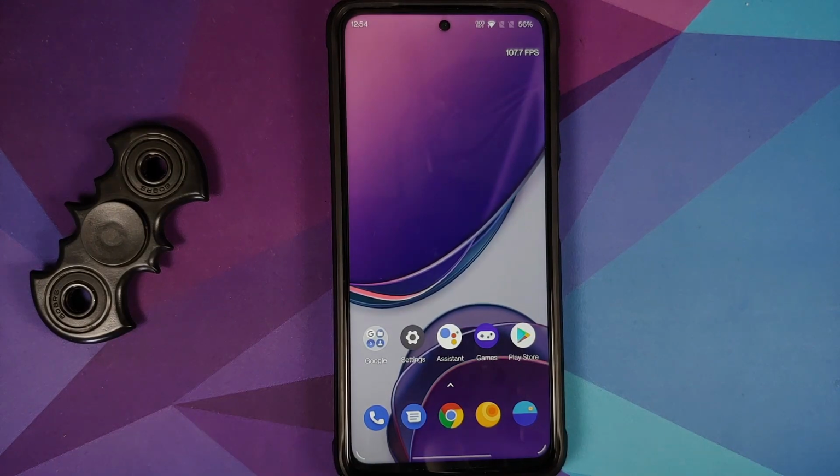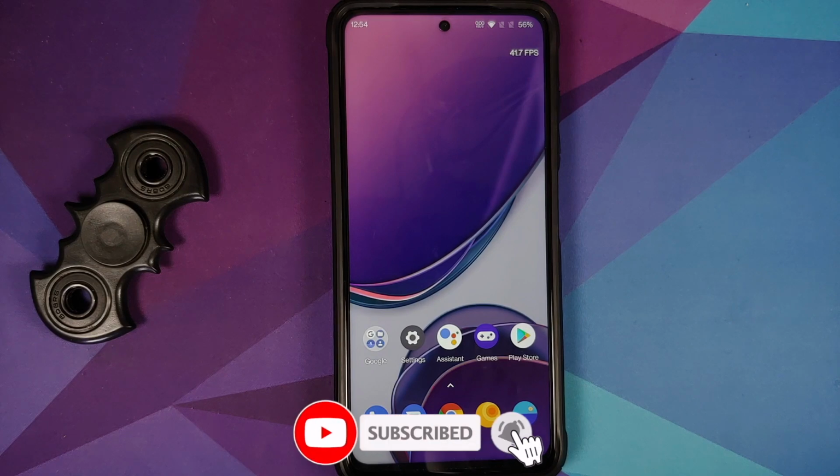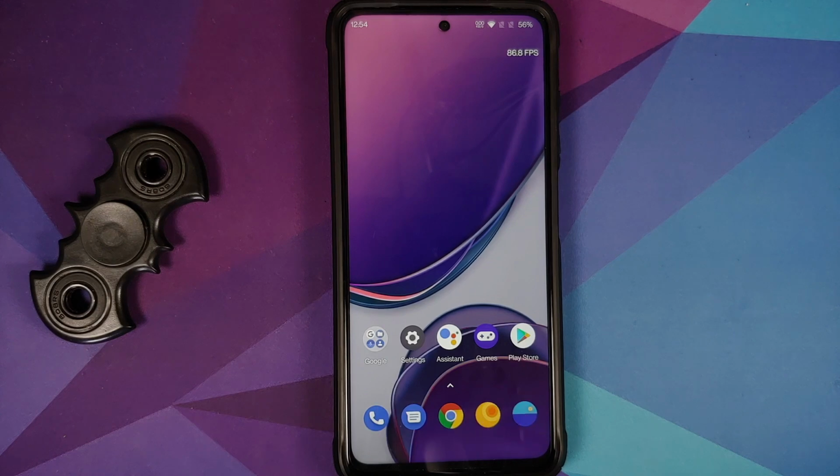So what is the final take on this build? Well, all in all, I must say that this port of OxygenOS 11 from the OnePlus 8T is definitely better than the one which we got from OnePlus 9R, I think. So yeah, awesome port by another awesome developer with the help of none other than OOF gang. And there it is, peeps. That was our first look at OxygenOS 11 based on Android 11 from the OnePlus 8T, running like a boss on the Poco X3 Pro.